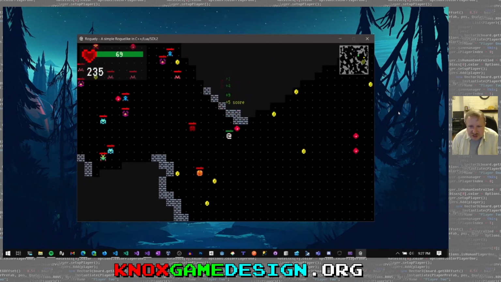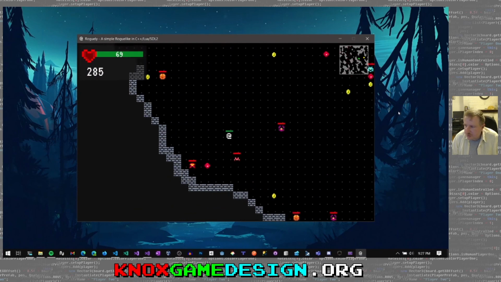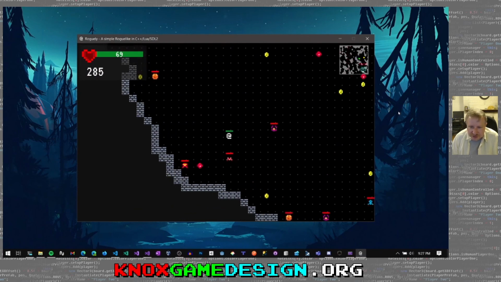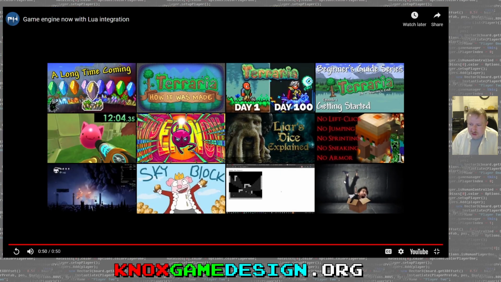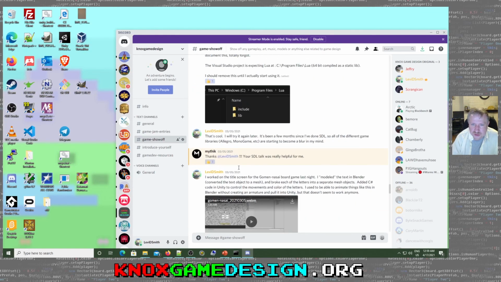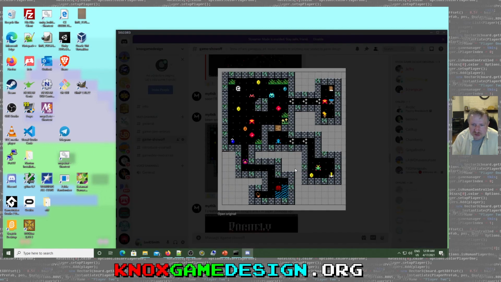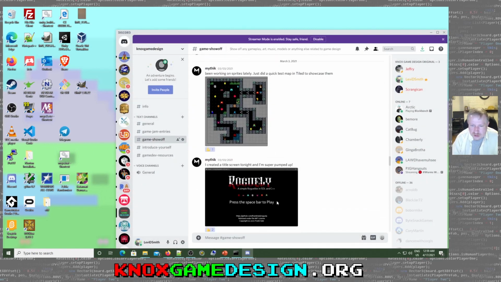I think he actually put out instructions on how to do the Lua integration. I think he's using Lua scripting as the back end, which I've done Lua before. I just couldn't get it to compile with this at the time. But I think he worked out the bugs, and I just need to try it again. Yeah, I pasted my GoMinasci. Not much else going on. Yeah, Mythic's been really busy with this one.